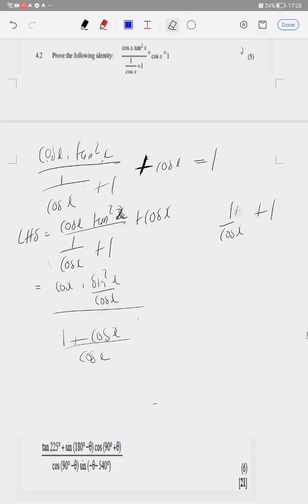So how do I solve this one? It's just a basic fraction method, all right? Simplifying fractions. So the LCD here is cos x. Therefore we say cos x divided by cos x is 1, times 1. Here the denominator was 1, so cos x divided by 1 is cos x, times 1. So I'm having 1 plus cos x over cos x, all right?